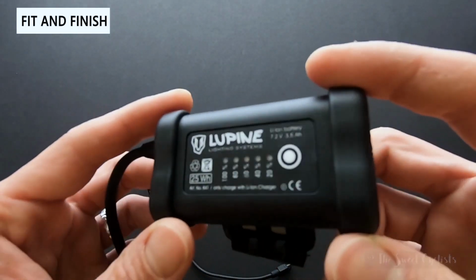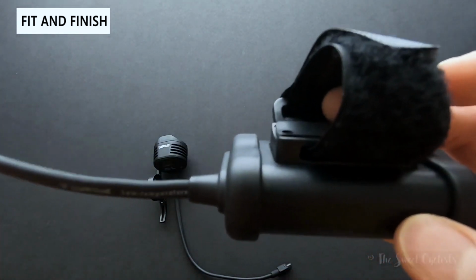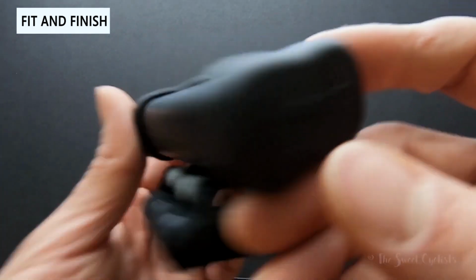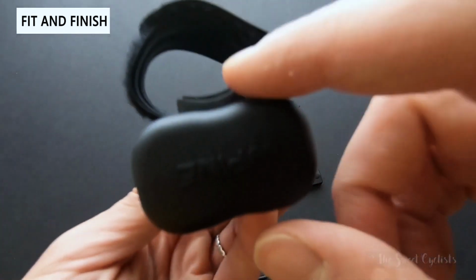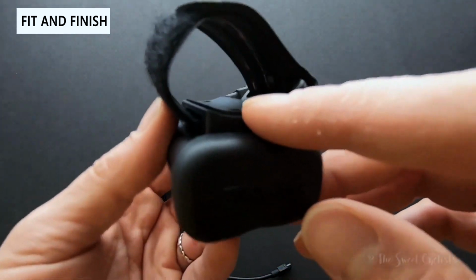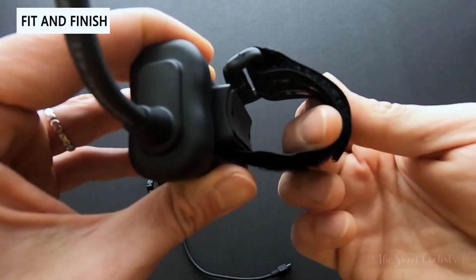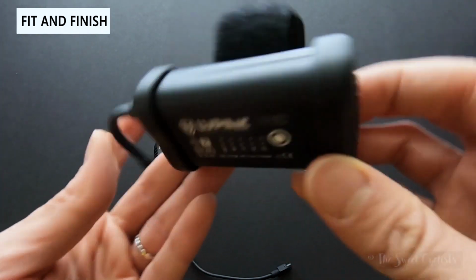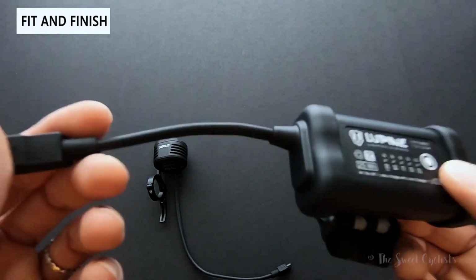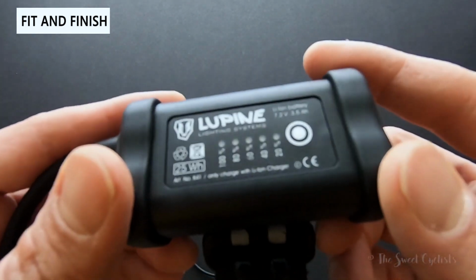Let's take a closer look at the battery pack. Lupine describes this as their smart core battery, and this is the smaller capacity version that comes with the AF4. As you can see, it's really compact, and it has some nice features as well. It has this nice rubber mount here to offset it off your frame and prevent it from marring. I really like this, especially compared to other battery packs which tend to scratch it up. You have a really strong Velcro strap here to hold it to your top tube or wherever else you'd like to mount it. As I mentioned, the connectors are really nice here, which means this should be durable enough and last. This is a hard case as well, so definitely can handle beating.